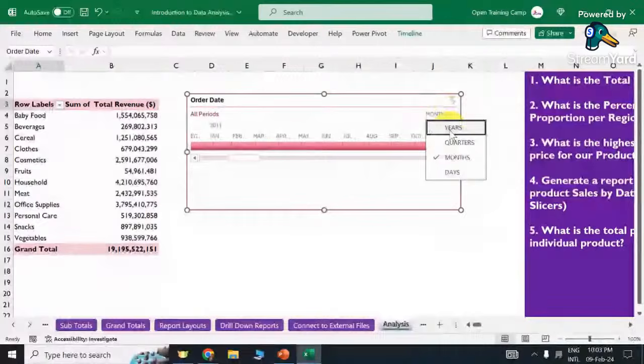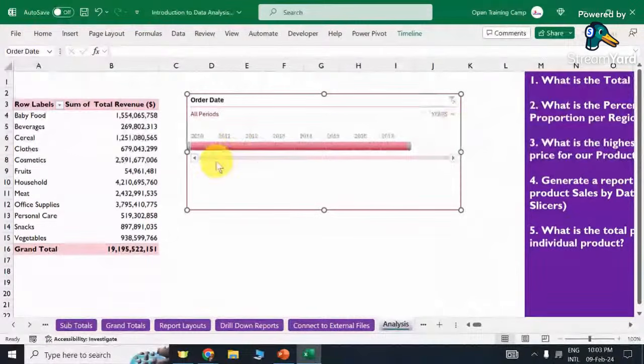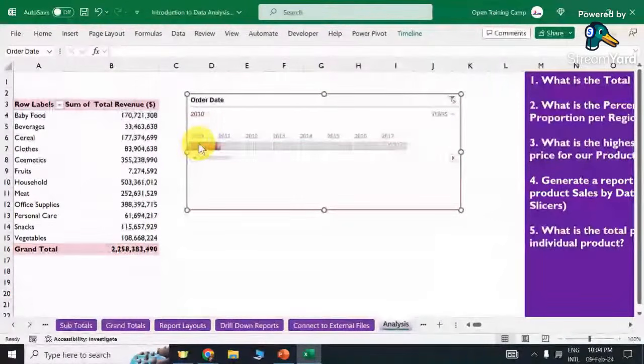You can see by default it will show all the months for all the years. We have a data set that spans from 2011 all the way through to 2017. Now we can change this one to years, and let's see what happens. We have a data set spanning from 2010 all the way through to 2017. Now, if you wanted to see numbers for 2010 alone, we can just pick this particular period, and there you go. You see the report will filter.